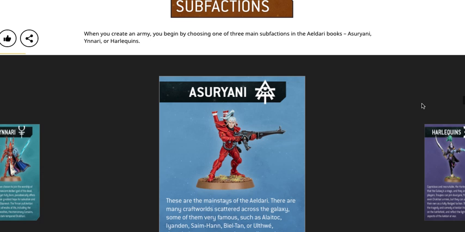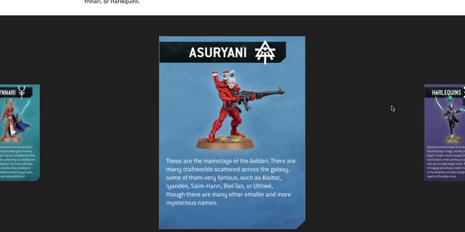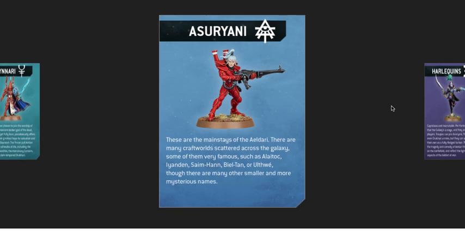So for subfactions, you can create an army. You begin by choosing one of the three main subfactions in the Aeldari book: Asuryani, Ynnari, or Harlequins. The Asuryani are what you would refer to as your pure Eldar or Aeldari faction. These are the mainstays of the Aeldari. There are many craftworlds scattered across the galaxy, some of them very famous, such as Iyanden, Saim-Hann, Biel-Tan, or Ulthwé, though there are many other smaller and more mysterious names. So this is the exclusive Eldar or Aeldari faction. You don't get to add any Harlequins, you don't get to add any Drukhari or Dark Eldar with it. It's strictly the Asuryani.